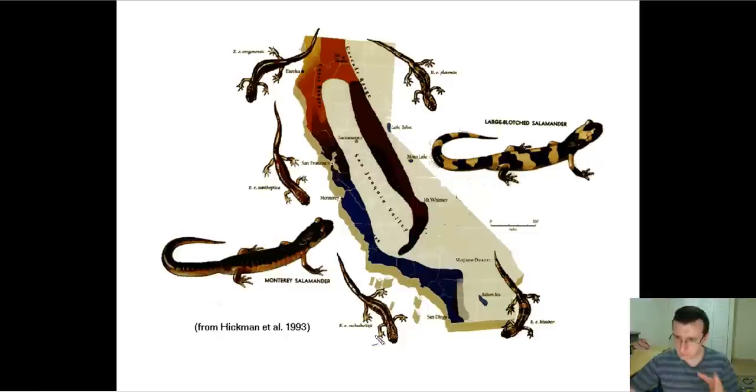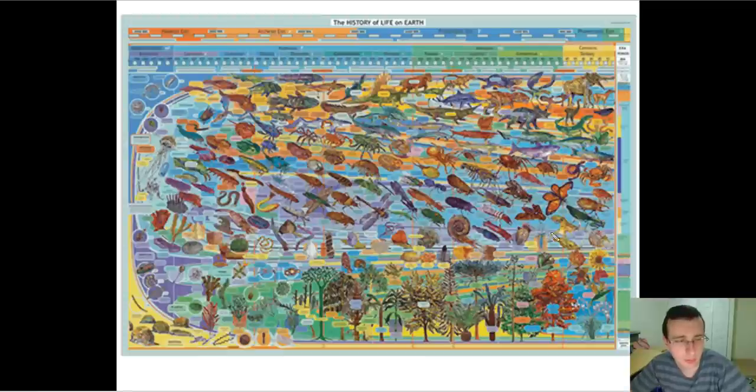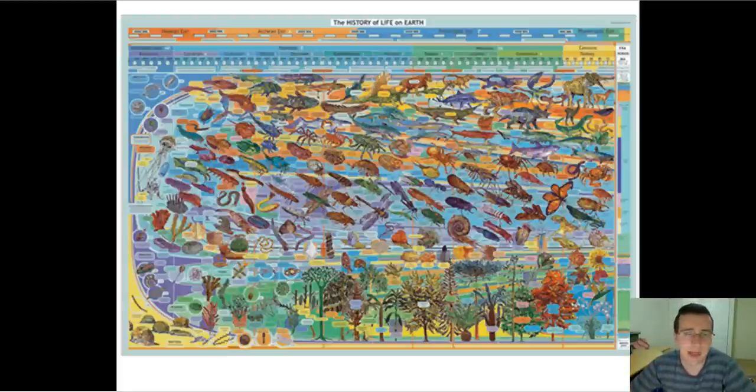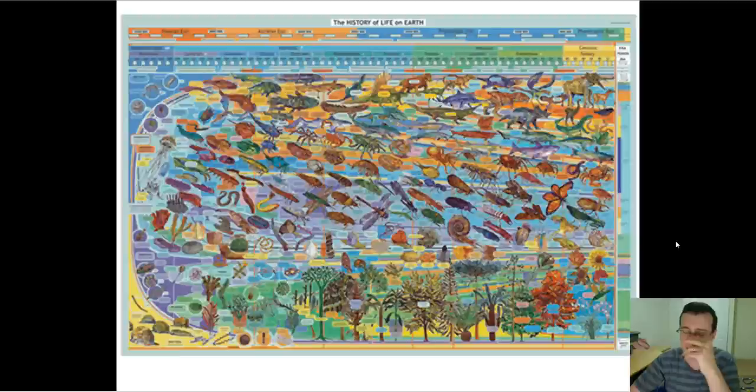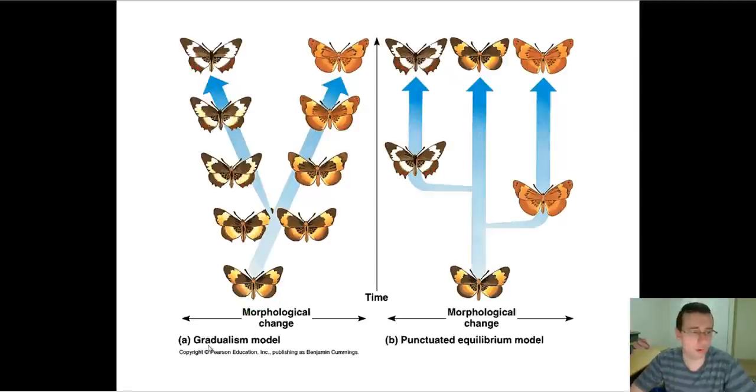Natural selection is the process by which environmental pressure will put different pressure on organisms which have different adaptations, making them more likely to live in that particular environment, which makes the animals match for the environment, which also changes over time. That explains why different organisms exist in different places and eras of the Earth. It's important to understand that this change explained the diversity in history of life and all different life forms that existed. All life on Earth radiated from original life forms that split into different kinds of looks because of different environments that existed throughout time and space.